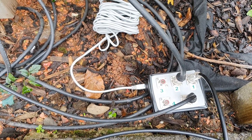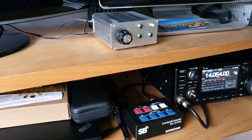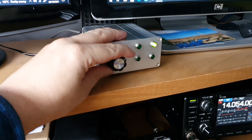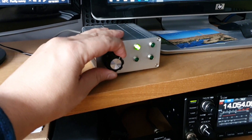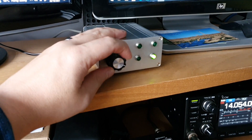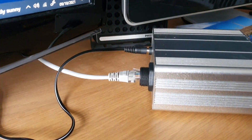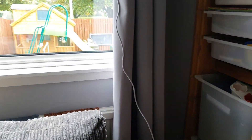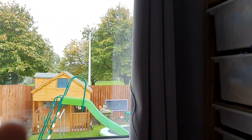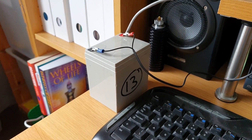So let's go take a look at the shack end. I've got the switch hooked up in the shack here — this is the control box, and it really is a lovely box to use with a real nice feel to the switch. That's positions one, two, three, and four. On the back you can see the DC connection and the RJ45. The cable just runs out the window, and I've got it hooked up to the battery. Getting power pole connections on it will be the next job.